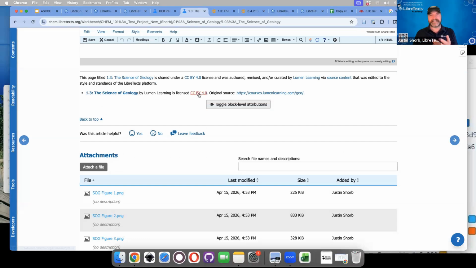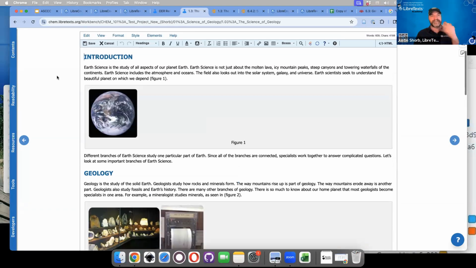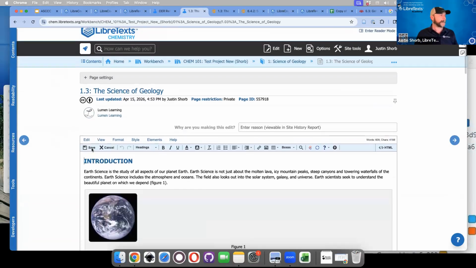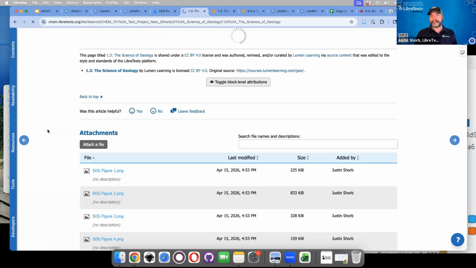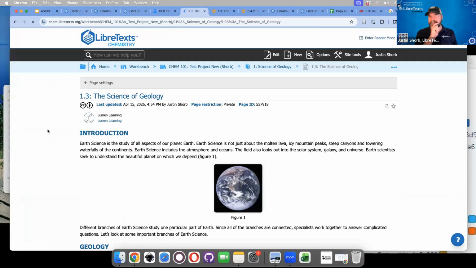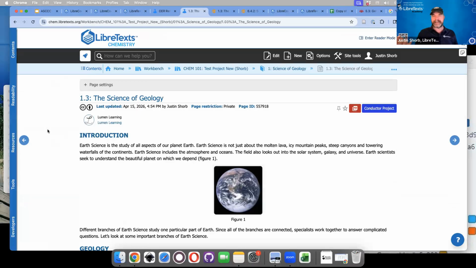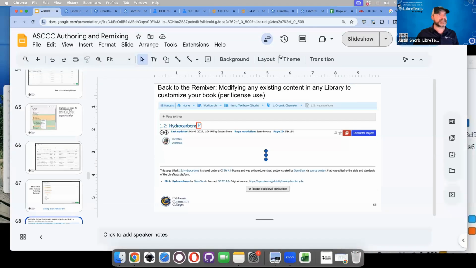And it will even say which license the original source was, even if you update your remix license. But now you can edit it. You can change the images, whatever you want to do, add a video. If you're going to use our ADAPT homework system, you can embed your own homework into it, that kind of stuff. All right. So I think that answers the question from the person in my breakout session about how you edit the material you brought in. So that is forking a page in order to modify existing content.